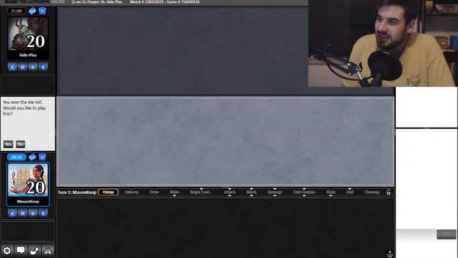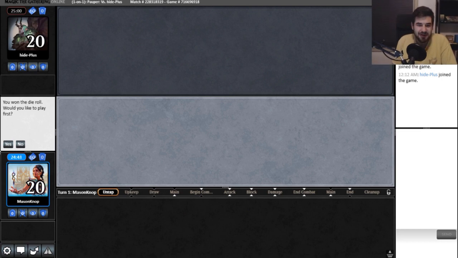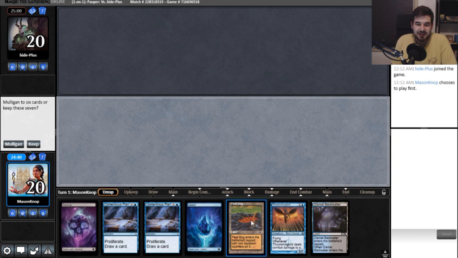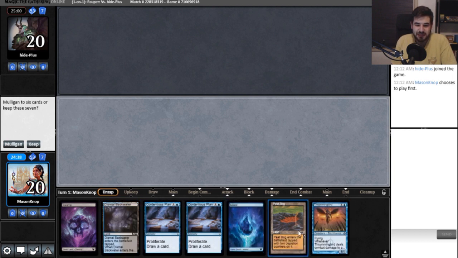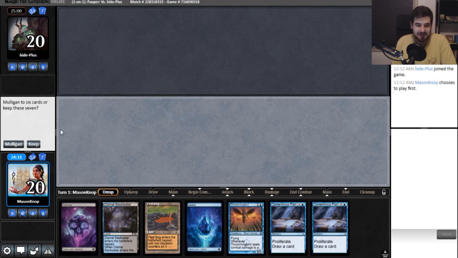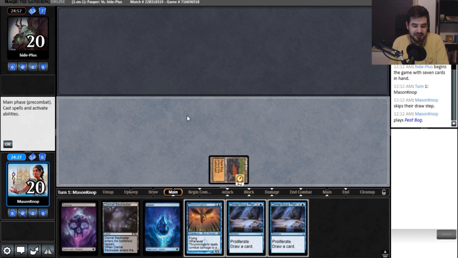Alright, welcome back to gameplay. Let me adjust my face cam. Yes, of course, we want to play first. We always want to play first in basically every format, in almost every single deck in every format. Huh, we have lands. We have proliferation. Keep. Sketchy, but I keep. I'll take that one. And then we pass.